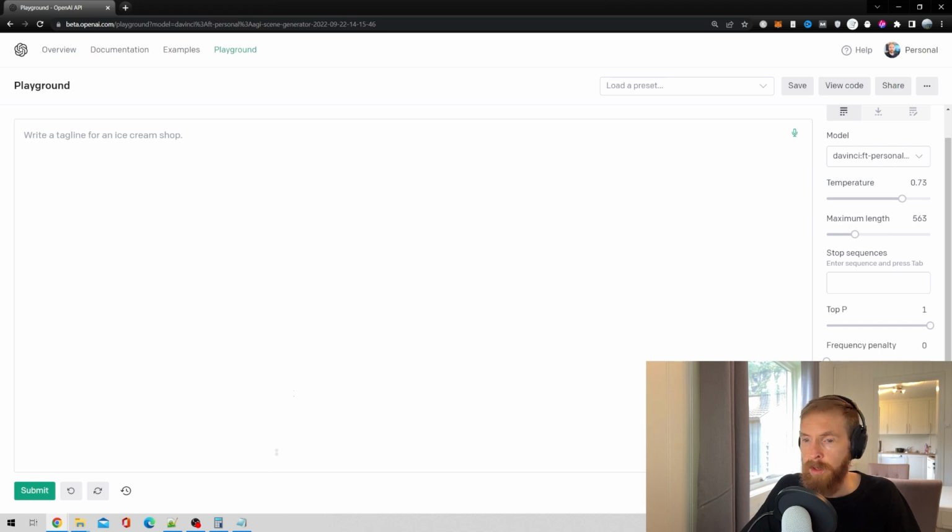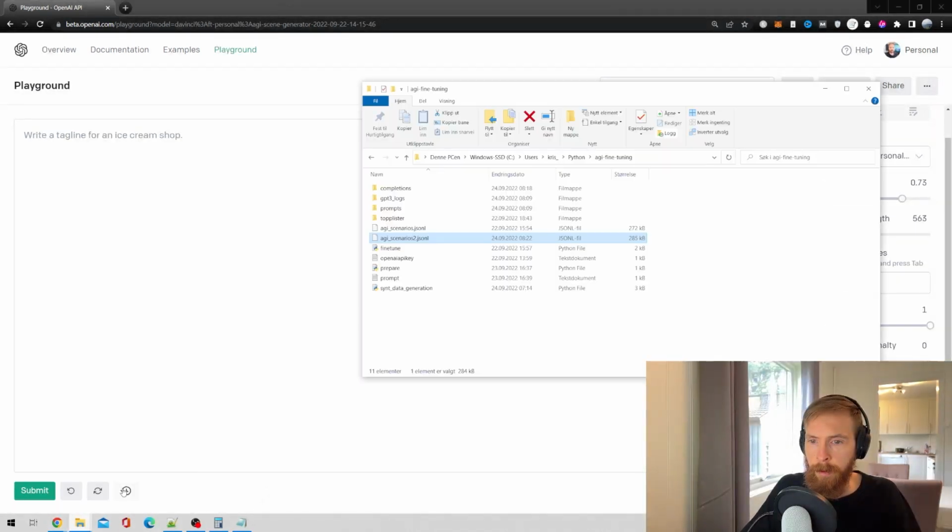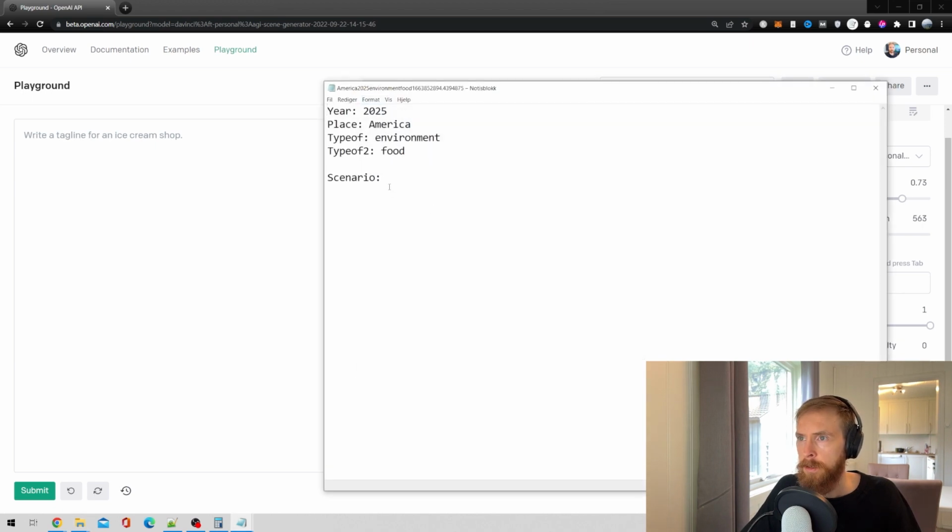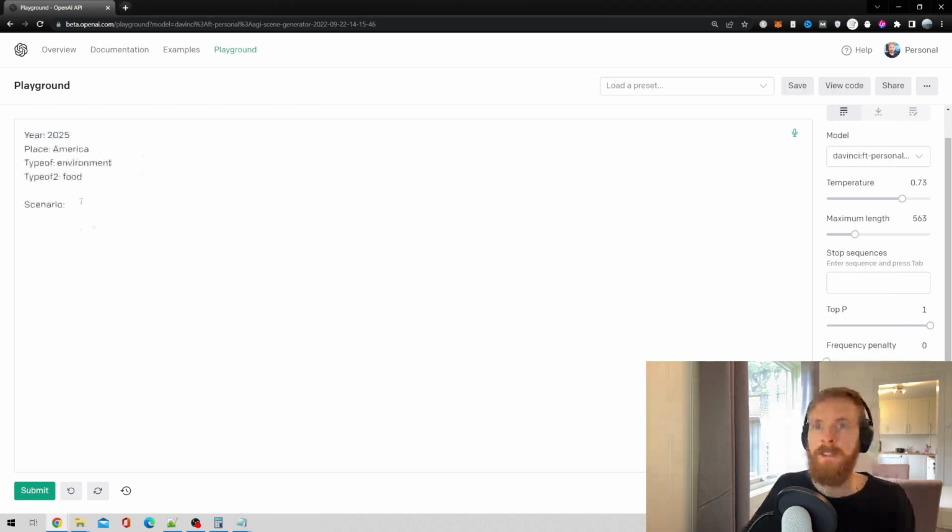Okay, we have selected our model. So what we're gonna do now is remember, what kind of prompts did we use? We want to copy this and just paste it. Remember, this model has been trained on this type of format, but now we can actually put in parameters that it's never been trained on. So let's just pick a different year. Let's pick 2022. That was not in the model.